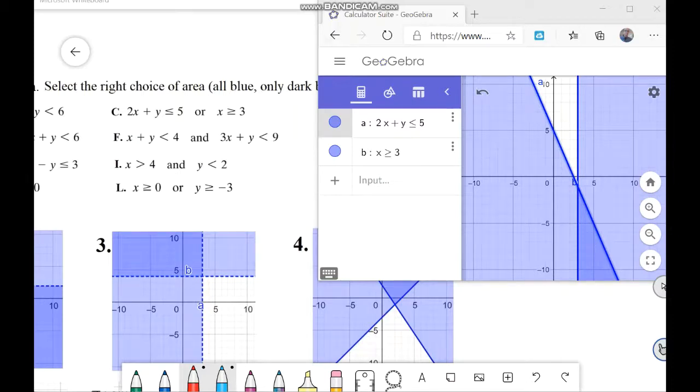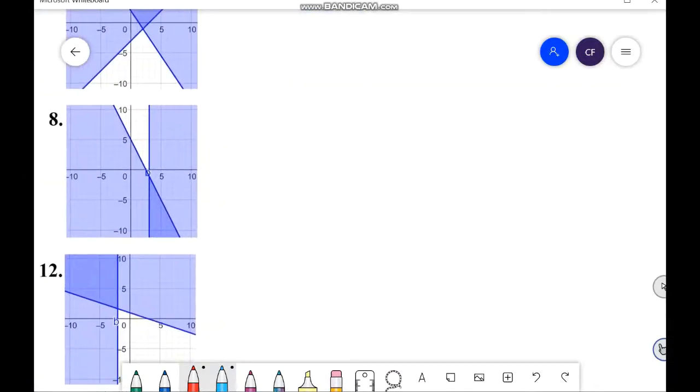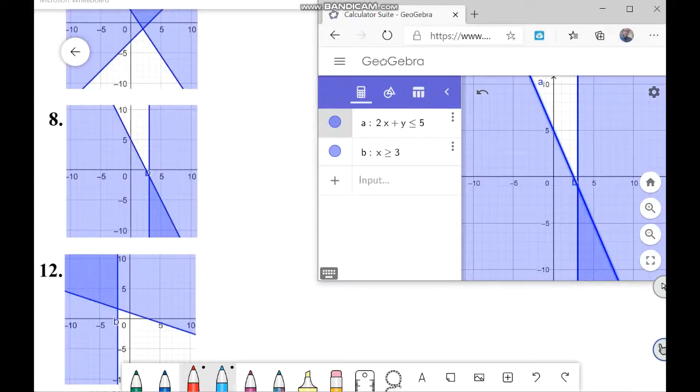Let's compare with the options that we have. Looks a little bit like 8. Let's check again here. It looks like 8 is the right answer. See? Compare. Yeah, this C is going to be 8. And C, letter C, is OR. And OR means all blue areas. It's union. All blue areas, you have to put together all blue areas because it's a union, and the answer is going to be number 8, all blue areas.